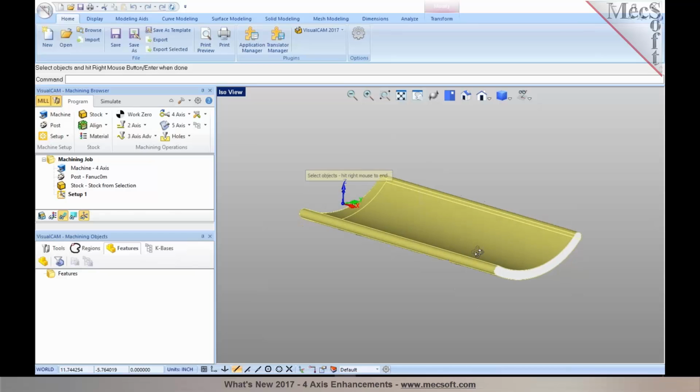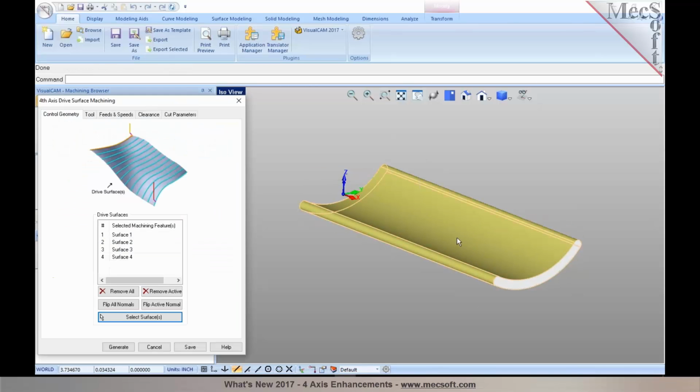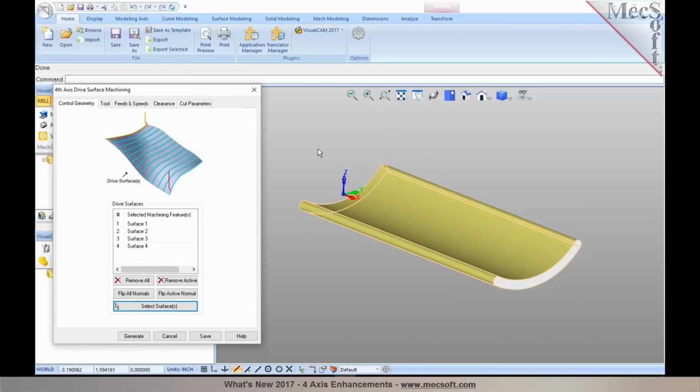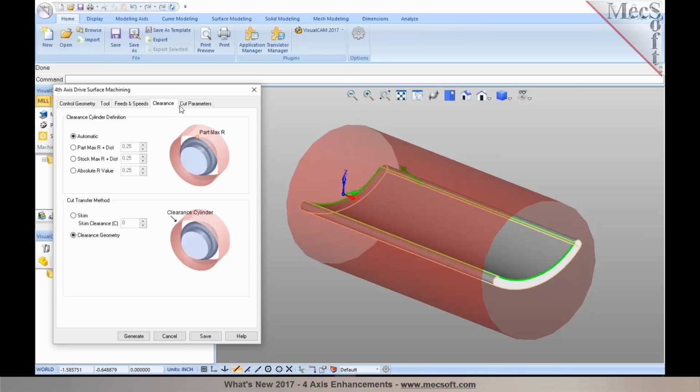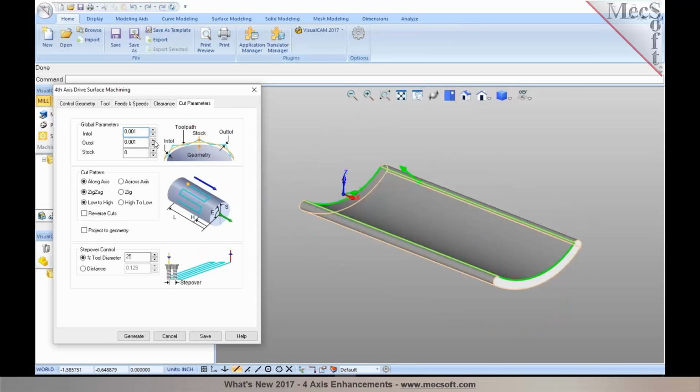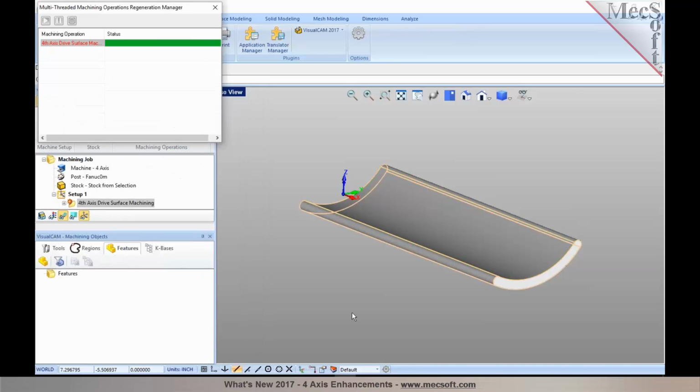Once you make your selections, right mouse button click or press enter to accept it, and you'll notice that the surfaces have been selected, and as you select each of these surfaces, it also displays your surface normals on it. If you need to flip the normals, you have these controls to do it right in here. You make a selection for your tool, you specify your parameters, and in the cutting parameters you can establish your cut patterns. I'm going to use a cross cut pattern. I can also establish my tolerances in here and pick Generate to create the toolpath.